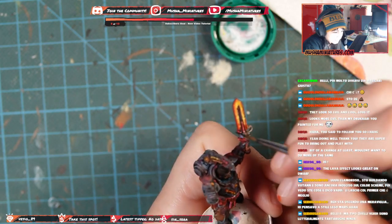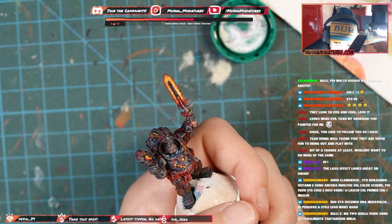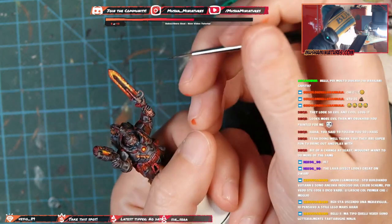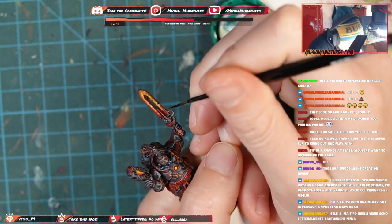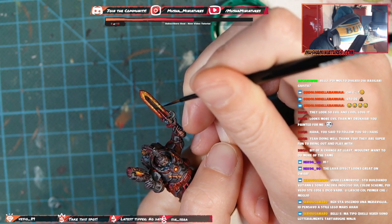Okay, I'm about to paint all the cracks, the tiny cracks on the edge. Allora, adesso facciamo tipo tutti i mini puntini qui di lato.